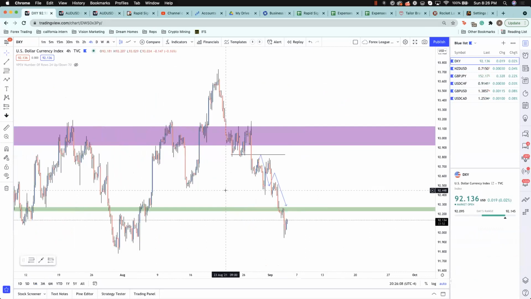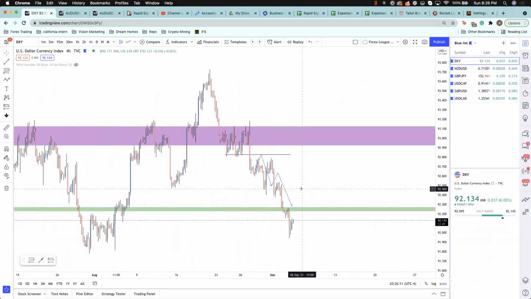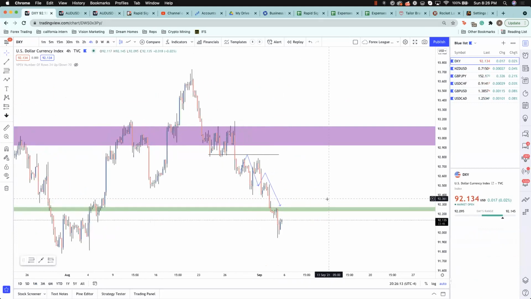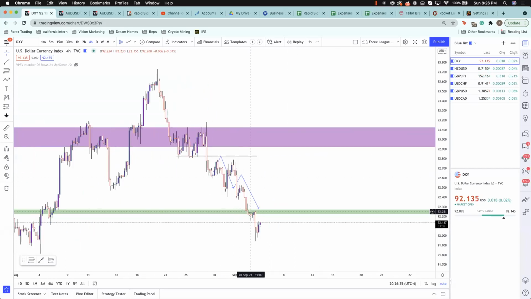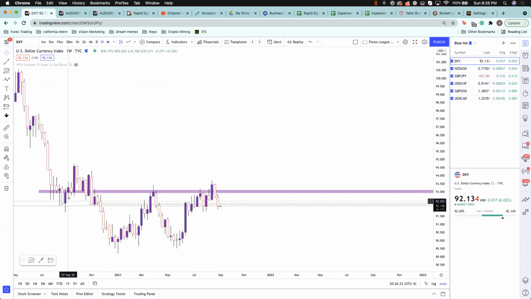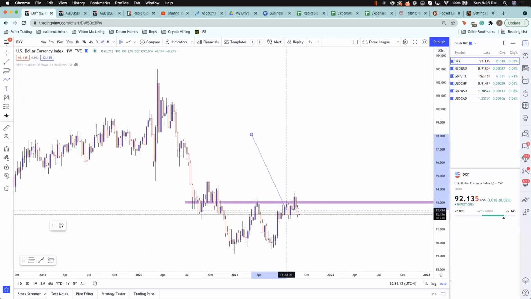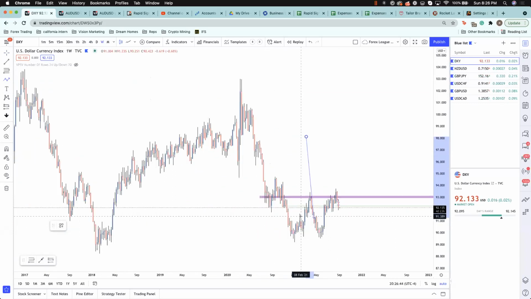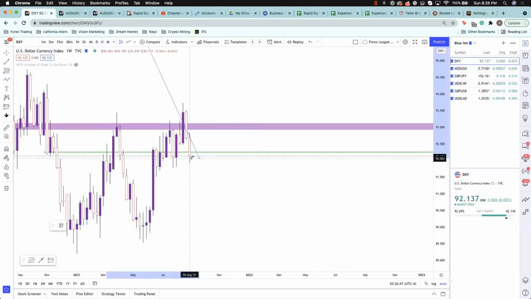So last week, DXY was pretty much one of the only pairs that went directly according to my analysis. And unfortunately, we don't trade DXY. Now we had given a trade last week on GJ. It did hit stops. I'm gonna go over that in a second. It happens. The dollar fell just as expected. If we come up to the 4-hour time frame, we had our main weekly level that we had placed on last week's call up here based on this resistance. We had that nice rejection the previous week, so I was anticipating it to fall lower back into the support level right there, which it had done.